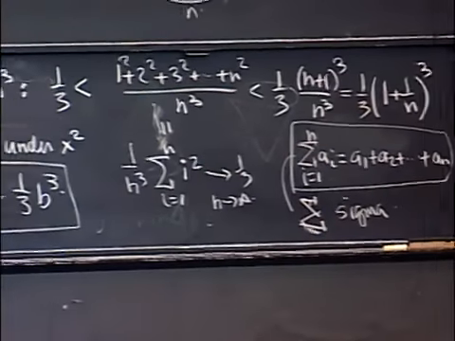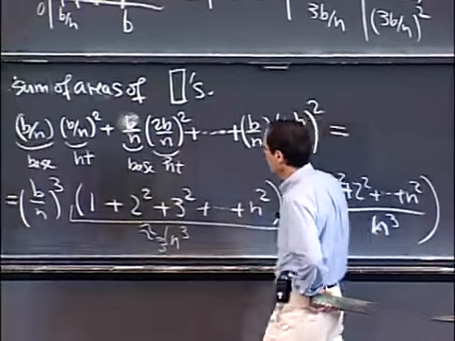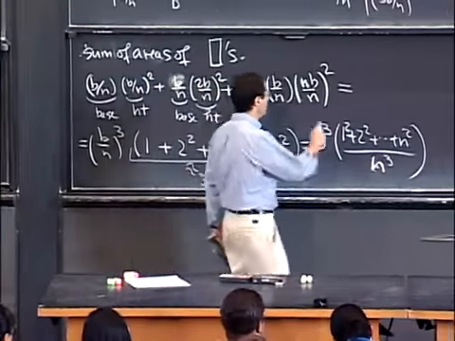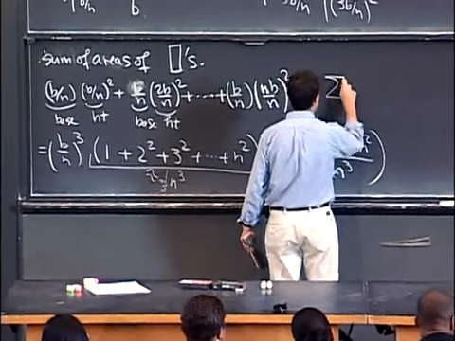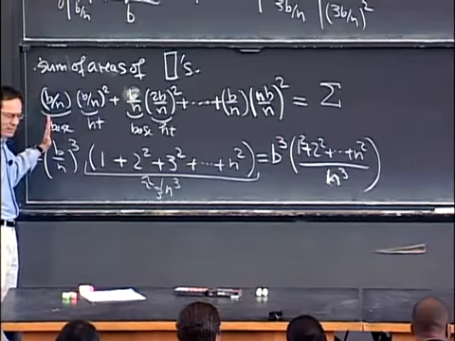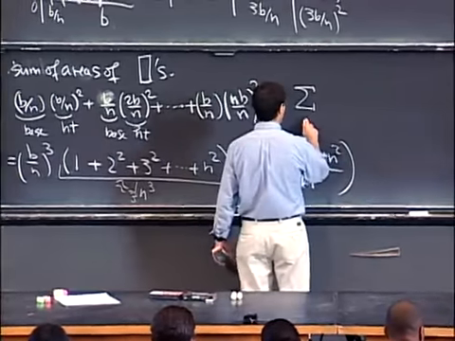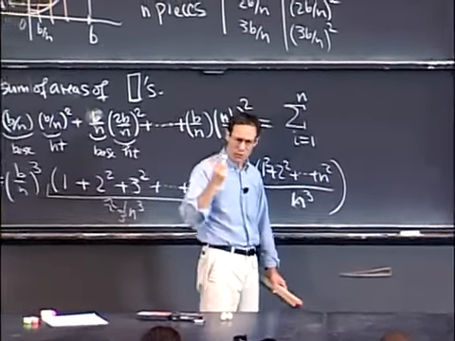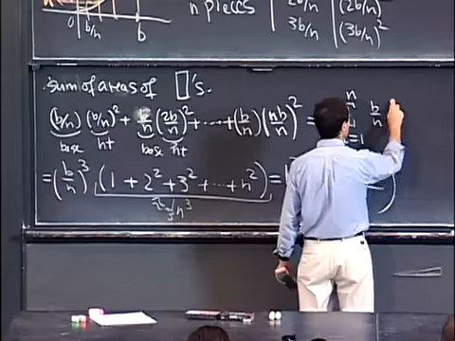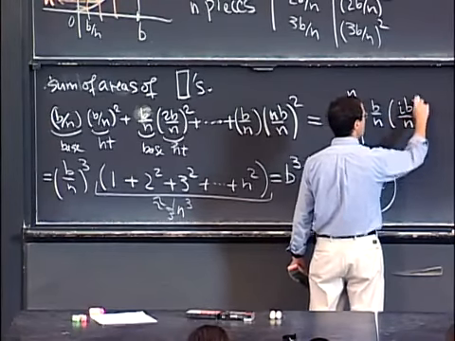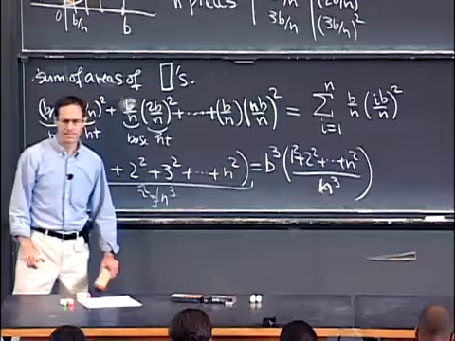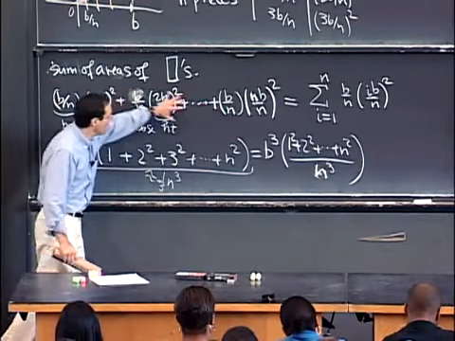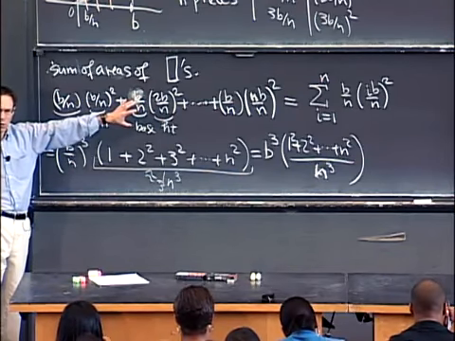Now, over here, in this board, we also had one of these extremely long sums. And this one can be written in the following way, and I hope you agree. This is rather hard to scan, but one way of writing it is the sum from I equals 1 to n of, now I have to write down the formula for the general term, which is b over n times I b over n squared. So that's a way of abbreviating this massive formula into one which is just a lot shorter.